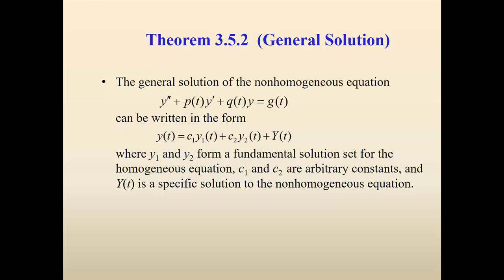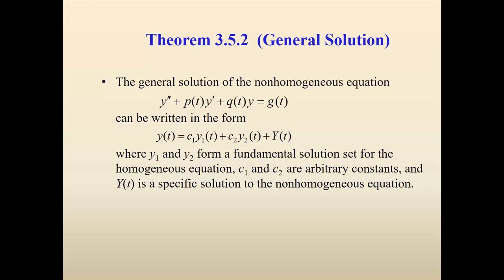Like I said, capital Y of t is going to refer to the particular solution for this particular g of t, and it will be specific to this particular g of t. And c1 and c2 are going to be dependent on any initial conditions I may or may not have. Be careful that y1 and y2 are the fundamental set of solutions for the homogeneous answer.